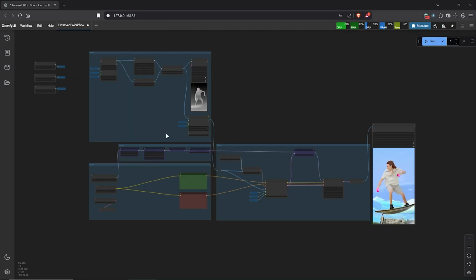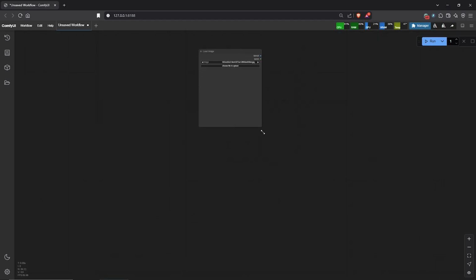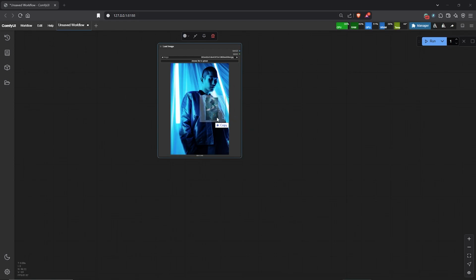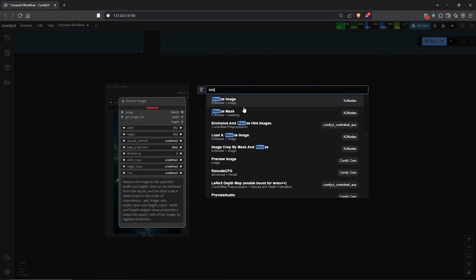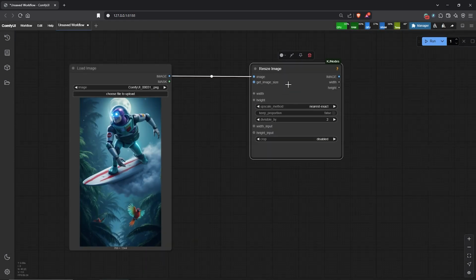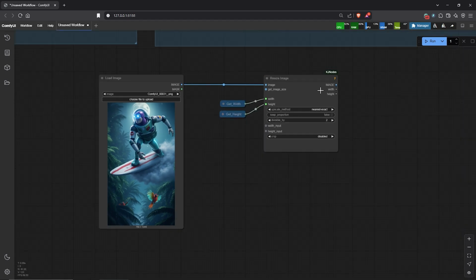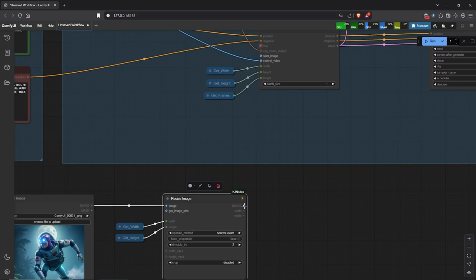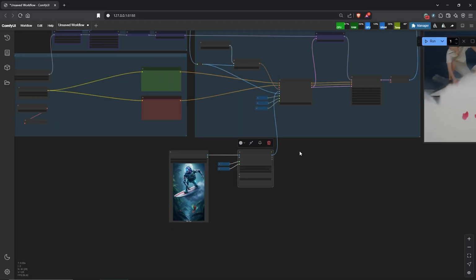So back to the workflow, let's set all of this down here. I'll use the load image node. Then drag your generated image in here. I chose to use Bars from my variation images. So let's use a resize node to be sure the dimensions are always right. I go ahead to add get node. Then let's connect these similar to how we've been using this method. This speeds things up, right? Now to connect this image, drag the image into the start image inputs of the 1.2 fun to video node.